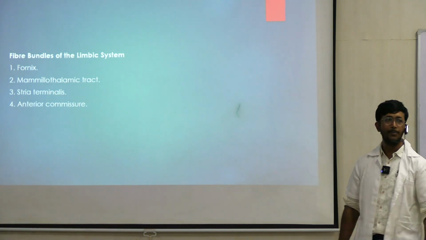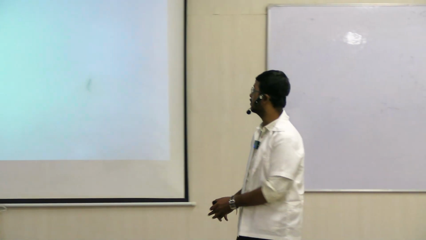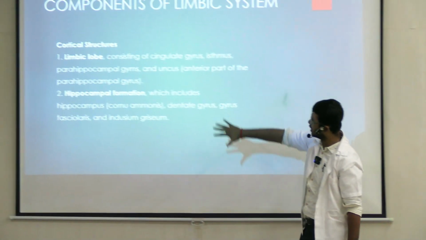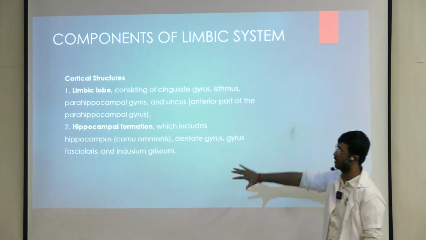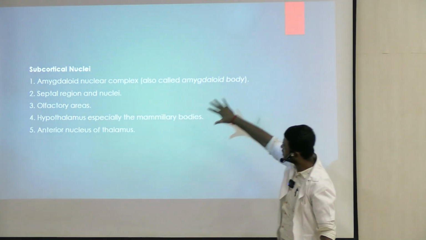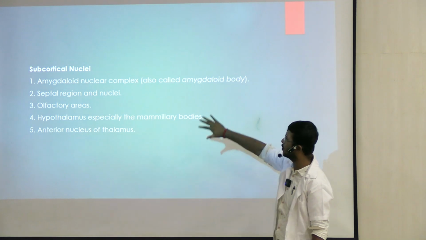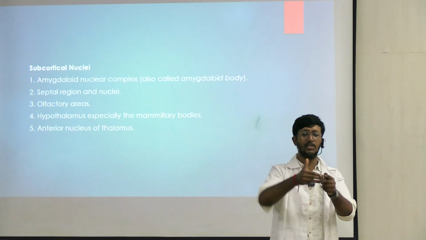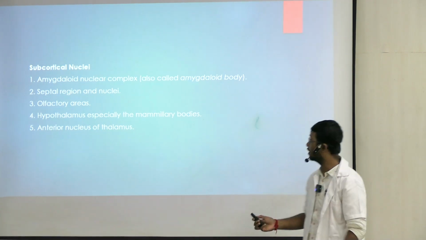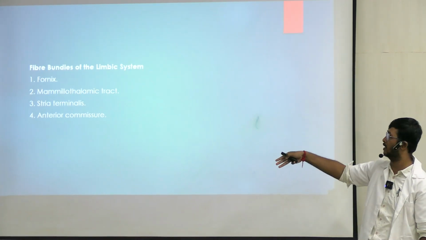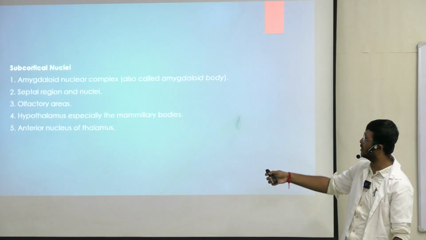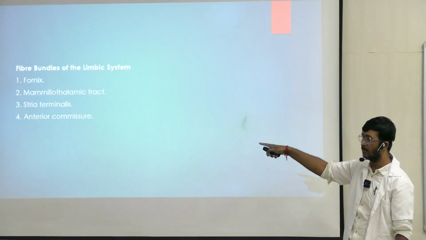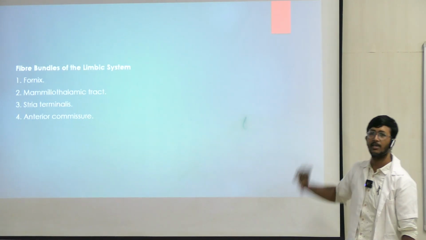So up to now it seems like it is all about memorization, but if you go through them once again, these are your cortical structures that are present in the cortex. And these are your subcortical structures present in the subcortex. Now to connect these cortical and subcortical structures, there have to be some connections. These connections are fulfilled by your fiber bundles. These are the structures that will be connecting the cortical structures with the subcortical structures, these fibers, and together they form the limbic system.